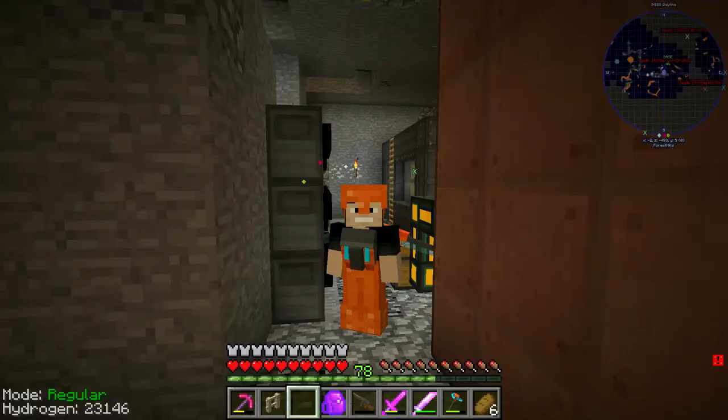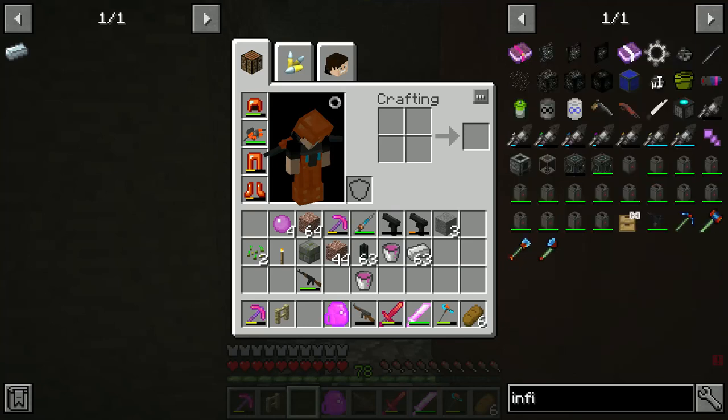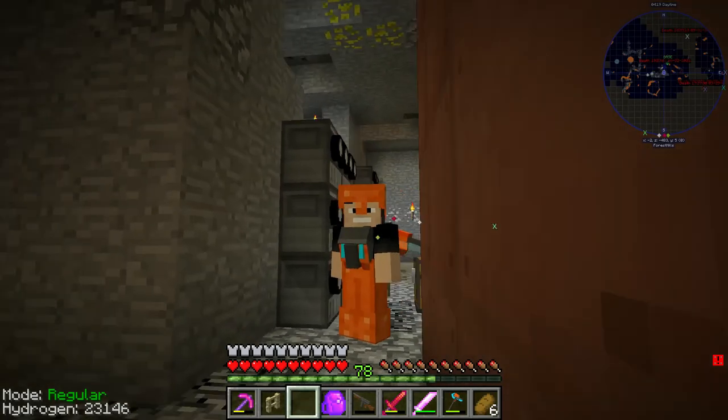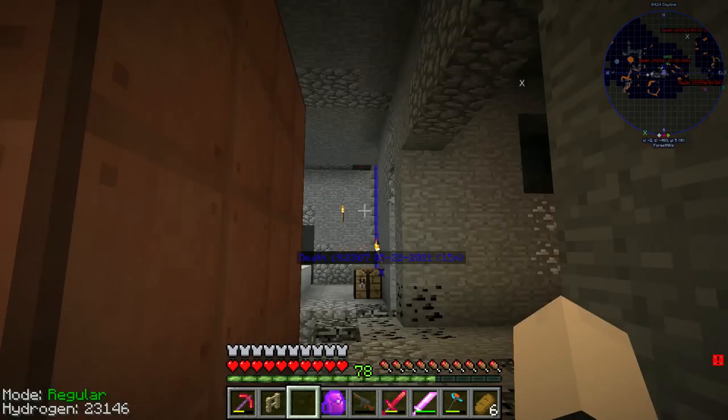Today we're making a super drill. It's actually called an infinity drill. Anyway, we're making one of these bad boys. Now, we're not going to have any biofuel for it because I haven't made that yet, basically. Anyway, let's get right into it, shall we?